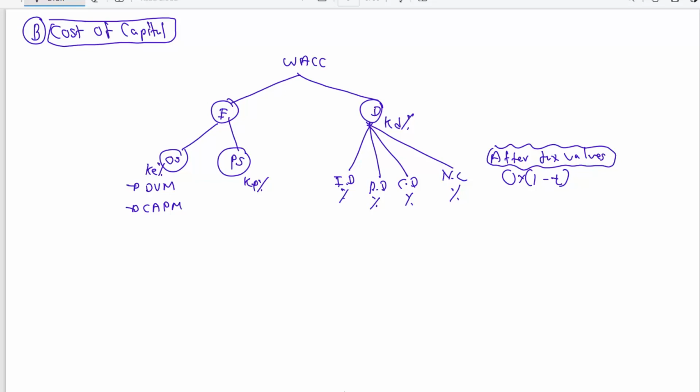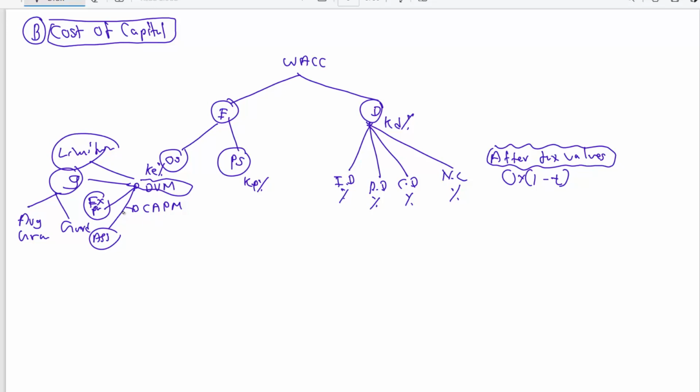When it comes to the dividend valuation model, you should know certain things such as the limitations of the dividend valuation model and how to calculate the growth which is needed for the dividend valuation model. Growth can be calculated in two ways: using the average growth rate over the past period, and using the Gordon model. And apart from that, you should know how to calculate the ex-dividend price. Then you should know what the assumptions used in the dividend valuation model are. So these are four very important things that you have to remember for the dividend valuation model.